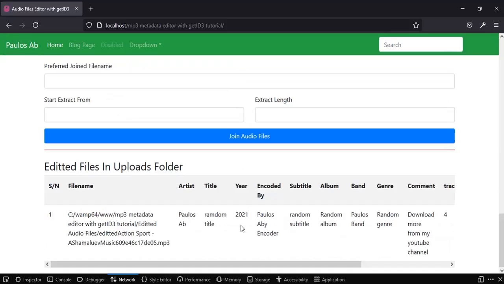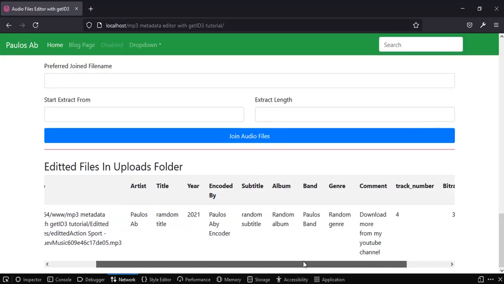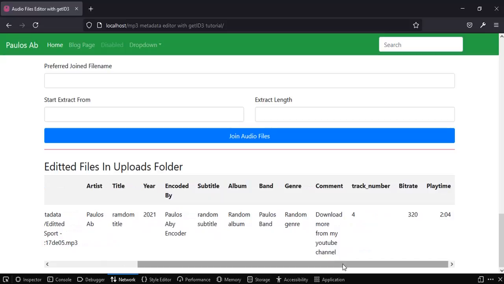As you can see, this is the audio file that we edited. The file name, the full file directory, then artist name, title, year, being encoded by the encoder, random subtitle, random band, band change. I can see everything is here.